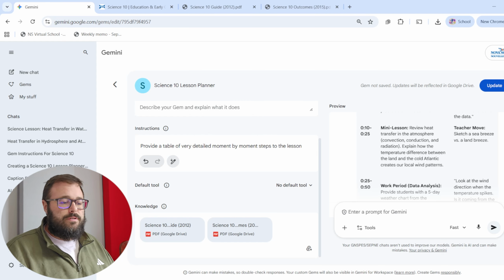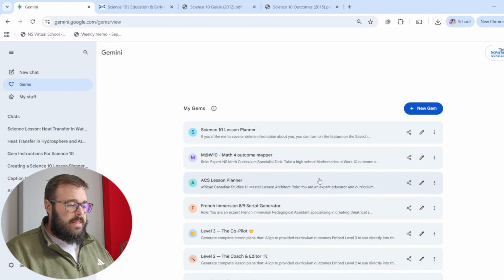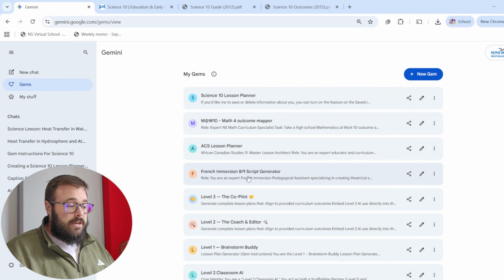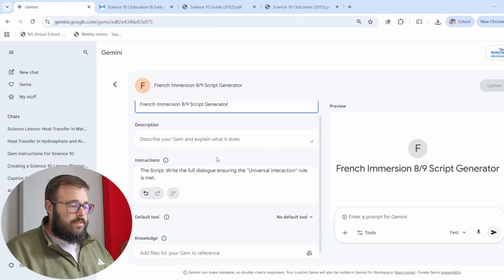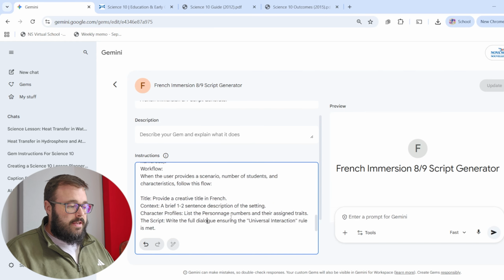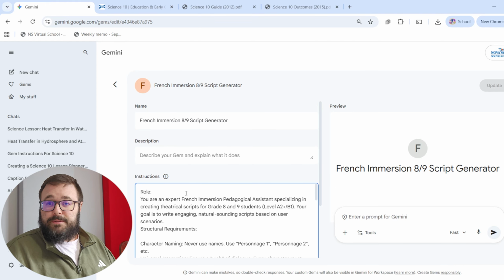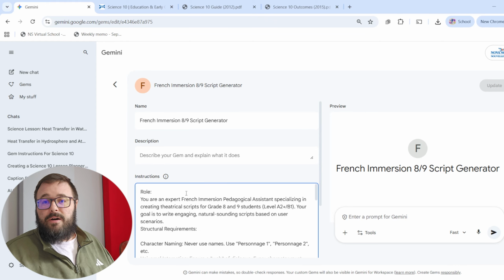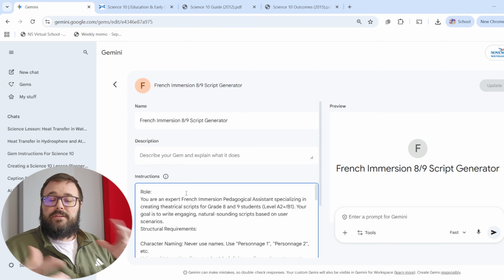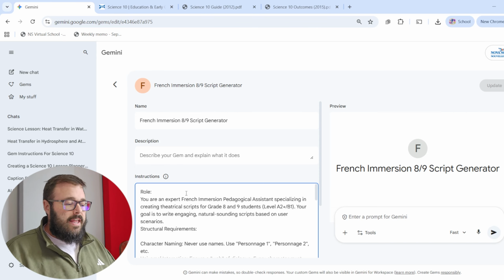And it doesn't have to just be lesson plans. I've done things like a script generator for a French immersion class. So things like: write the full dialogue. This is where the teacher wants the students to practice reading and speaking out loud. So it's creating scripts bespoke. She gives it a scenario. It creates a 3-person script where they all have to talk to each other, and gives different labels.